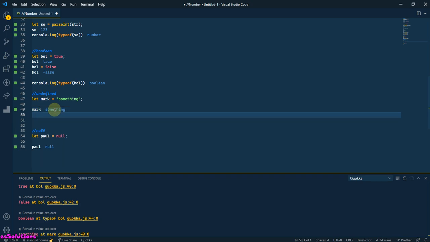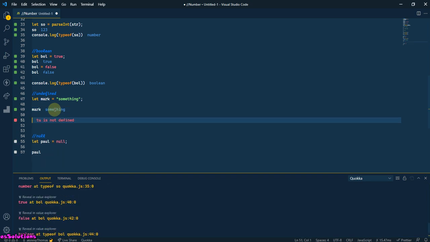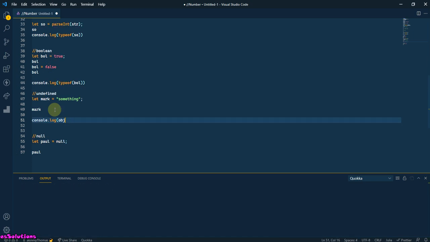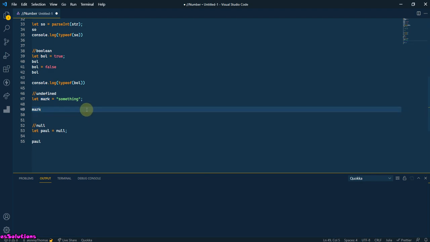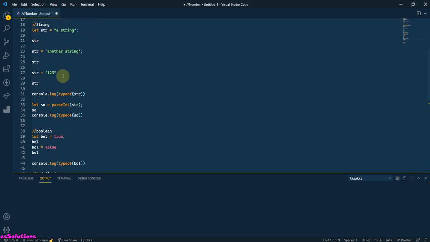If I show you the type of mark, it is a string. But if I remove this, now it becomes undefined.